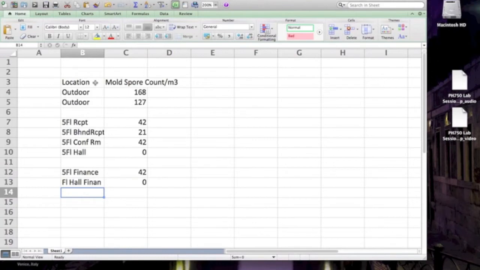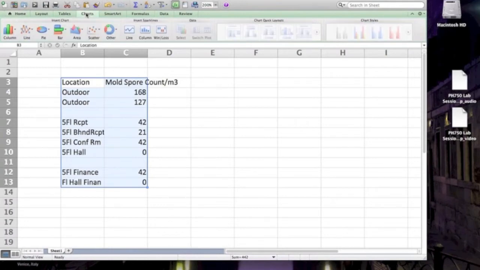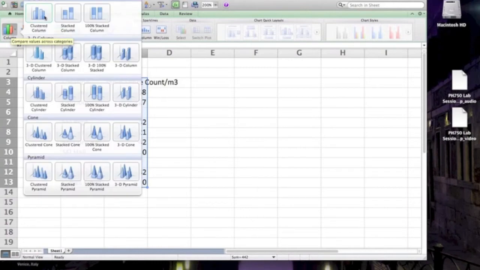So Excel has graphical functions built into it. I can highlight these 2 columns just like that, including the headings. And I can go up here, it's warm in here, right? I can go up here and change this ribbon to the charts ribbon. And I'm going to create a bar chart. A vertical version of a bar chart, Excel calls a column chart.